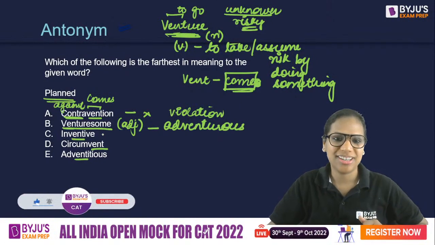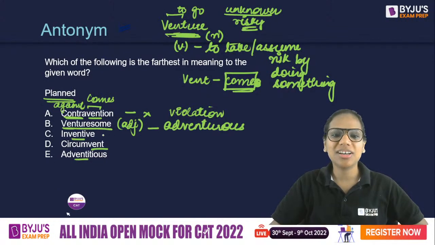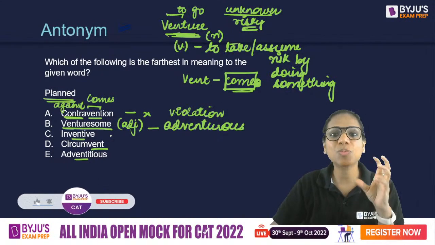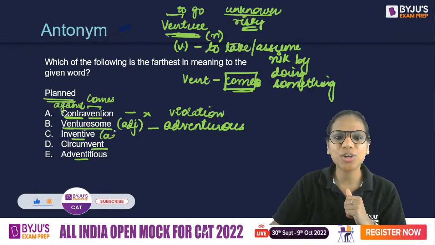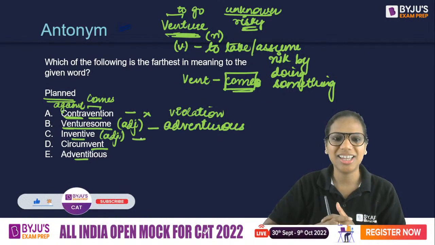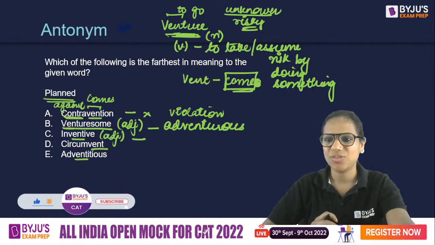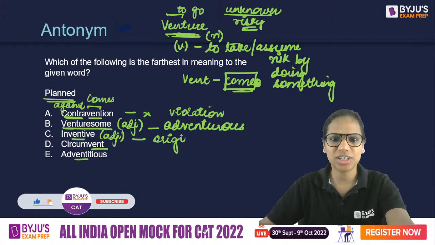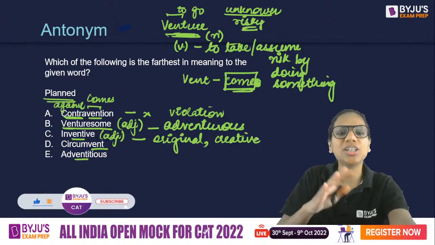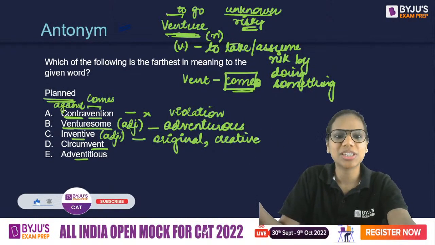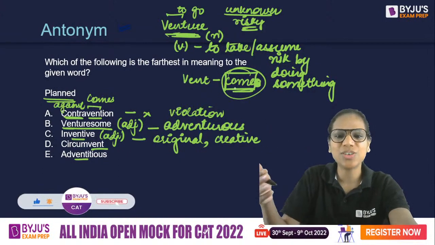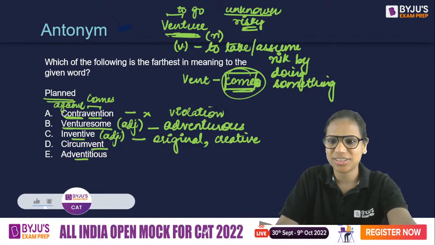Coming to inventive, yes, if I say this method that has been suggested by you is so inventive, this product is so inventive. So what kind of a product or what kind of a method is it? Inventive. Very original, isn't it? Something that's very original, something that's very creative. Related to the word invent. When you invent something, you come up with something original. So invent, to come up with something original. Inventive, something that is original and creative.